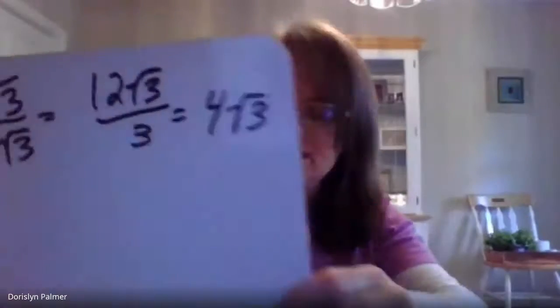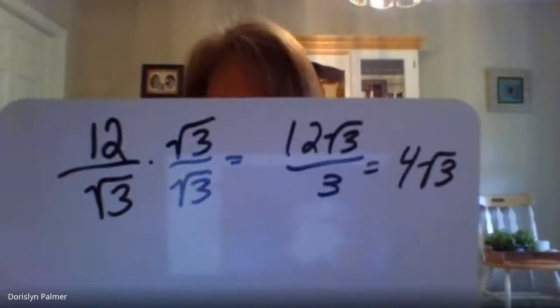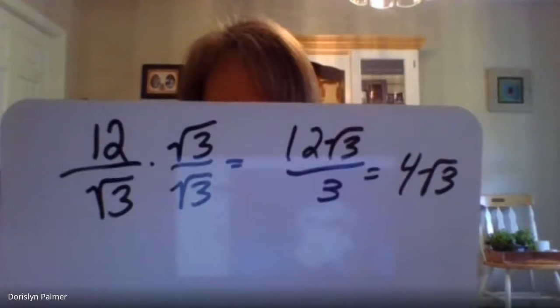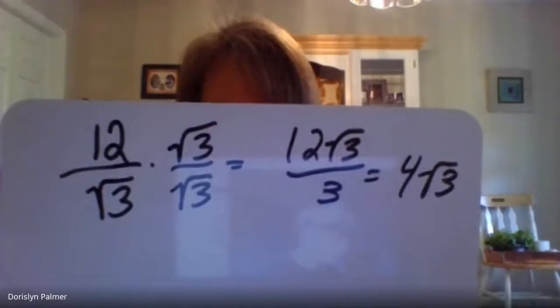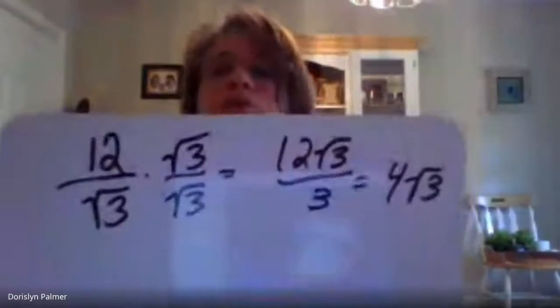So you have to multiply it by root 3 over root 3. And what are you going to get? 12 root 3 over 3, and then which would be 4 root 3. Good. Okay, so Aristotle just found the shorter leg. Here's how he did it. He explained it to me, and I wrote it down, if you can see my board. Divided by root 3, and then he rationalized and simplified. Ended up with 4 root 3 for the shorter leg.